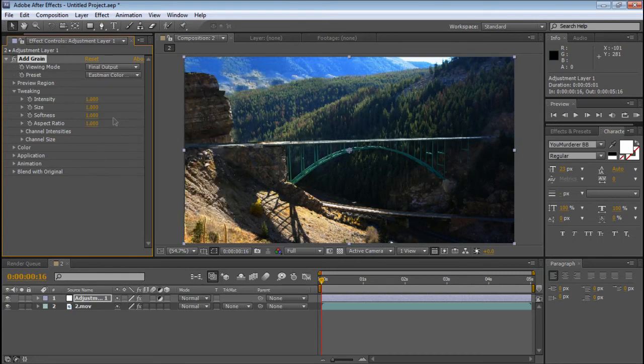I'm just going to do a preset here, a preset of some film grain. And that just helps blend in some of the effect too.